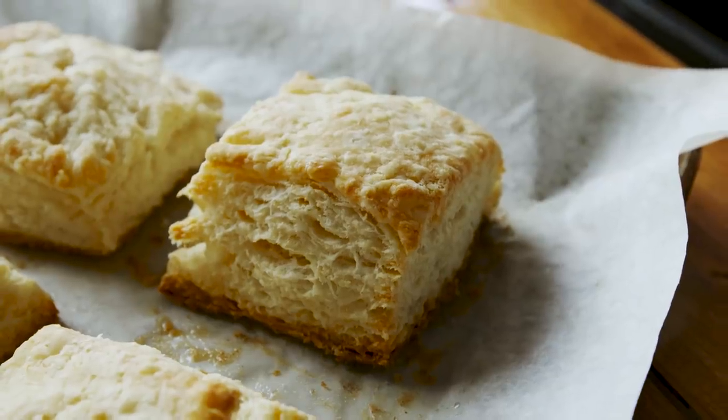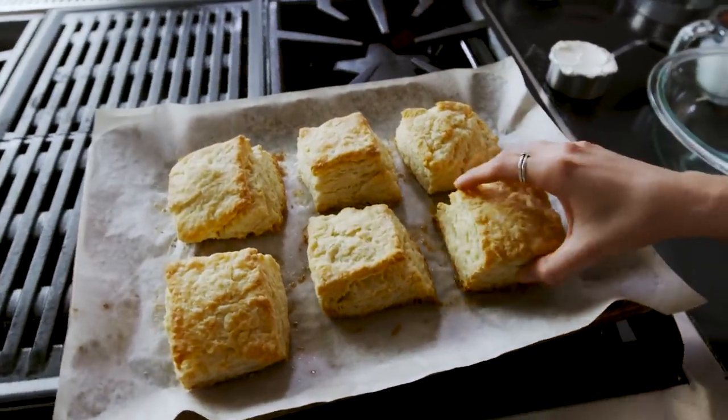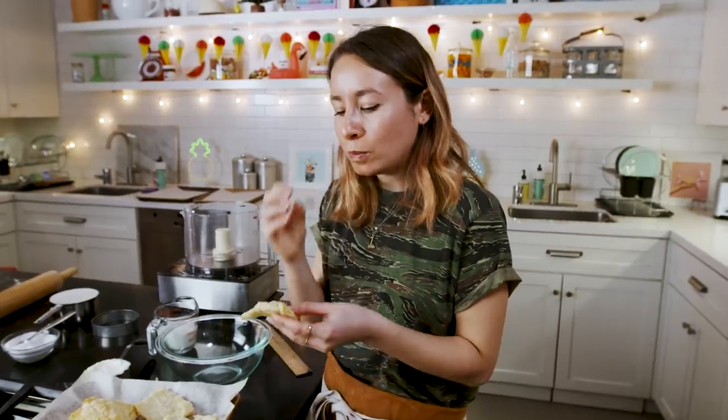The tops are a little bit less brown than I'd like, but they're turning very brown on the bottom, which means that I had to pull them earlier than I would have liked to get the color on the top. I digress. I'm ready to dig in. The texture looks really amazing.